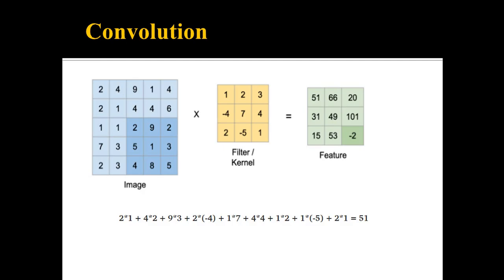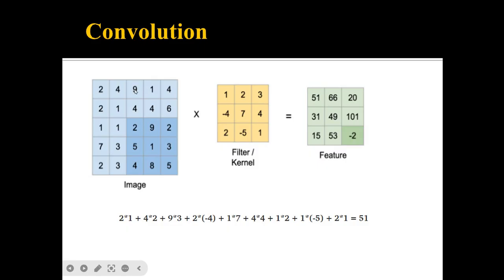Similarly, we move the filter and continue to run the filter on the image, and it will produce the new values which are shown here. Now you have to move this filter one after the other. First we have kept it on this, that is 249, 214, 112. Then next we keep it on this part of the image, that is 491, 144, 129. Then we get 66.